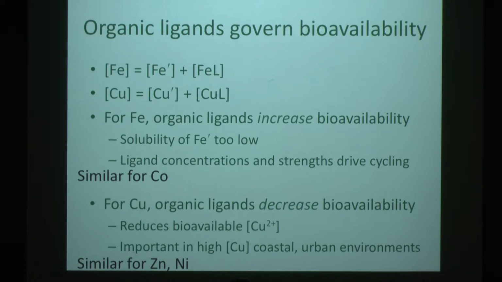When we think about the rest of the trace metals that we look at in my lab, in terms of similarities, cobalt is like iron. It's also very reactive. It won't stay in solution if it's not organically complexed, so organic complexation increases the bioavailability. It keeps it in the soluble phase where it's not lost by sinking onto particles. Zinc and nickel are more similar to copper, we think. But we know much, much less about the organic complexation, the role of ligands, and speciation for elements other than iron and copper. The vast majority of our research has been done on iron and copper.